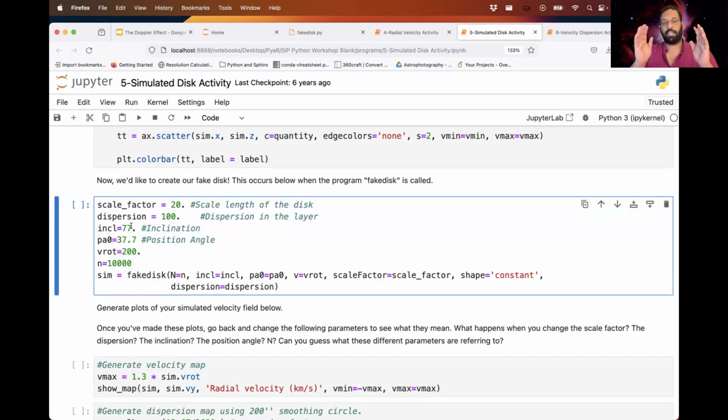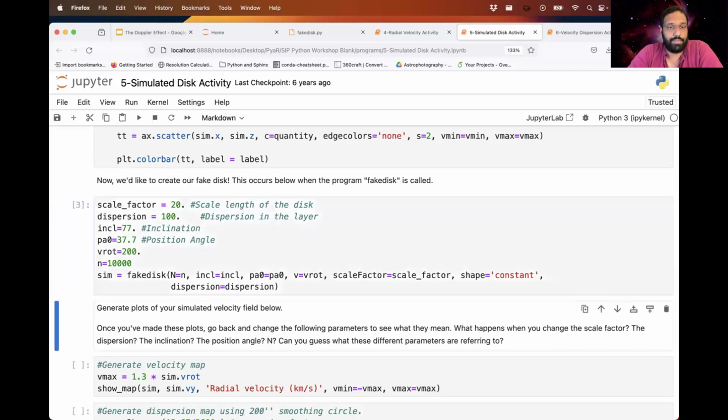We have to notice that our disk here is essentially a frisbee. It's a nice little circular frisbee. But it's a frisbee that isn't necessarily oriented completely flat towards us. It's slightly tilted. And when you look at even a circular frisbee that's slightly tilted, it will look like an ellipse. And that's going to explain what you see when I run this cell. So let me just actually run this cell right now. And if I do that.